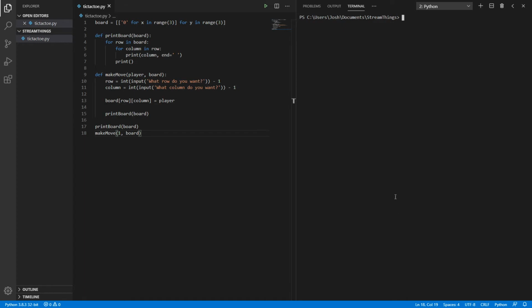It works for the player. What should we do next? Probably we can start making it more sophisticated, like saying welcome to the TicTacToe game. Right now we just have a board. Should we make it so that we can input different players? Yeah, let's make it where we can input different players.